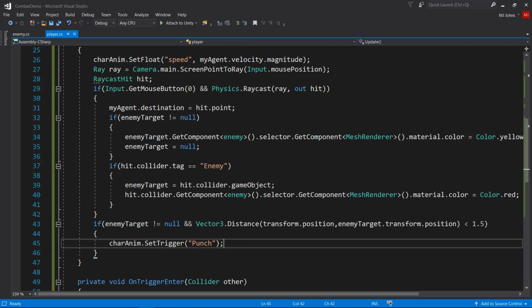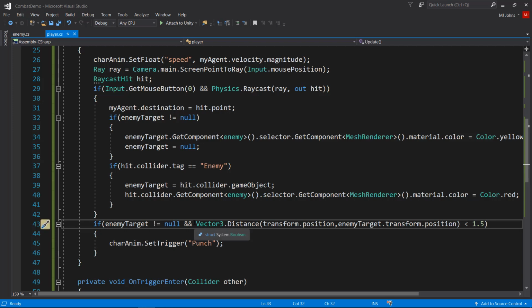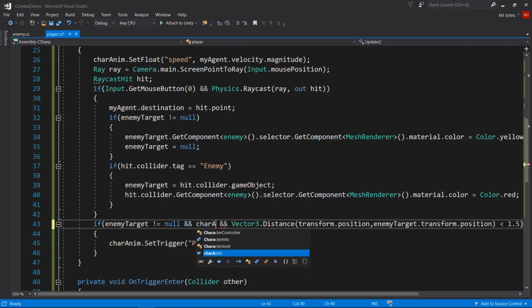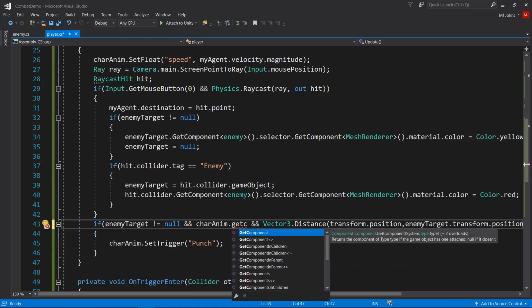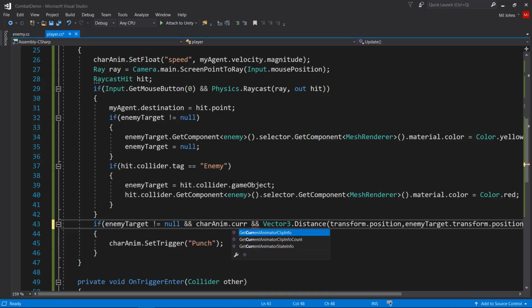One other thing that I want to check is to make sure that it's not continuously triggering this punch animation as I'm standing next to the enemy. I'm going to add one more condition in here. So I'm going to add another pair of ampersands. And this other condition that I want to check is the charAnim.GetCurrentAnimatorStateInfo.